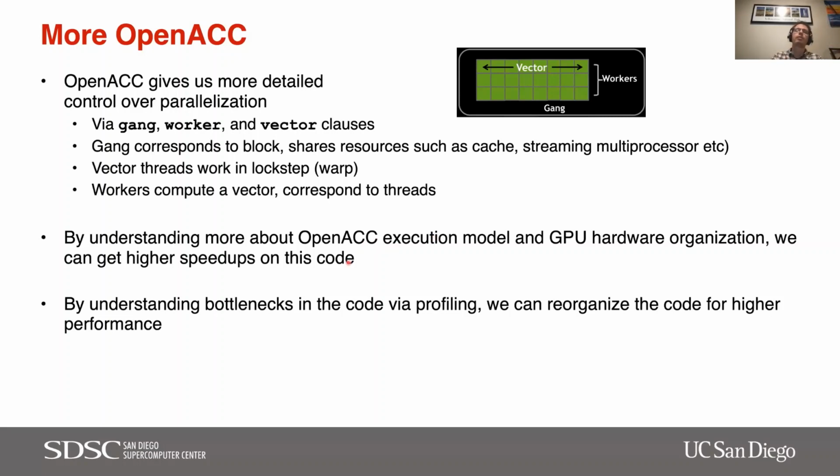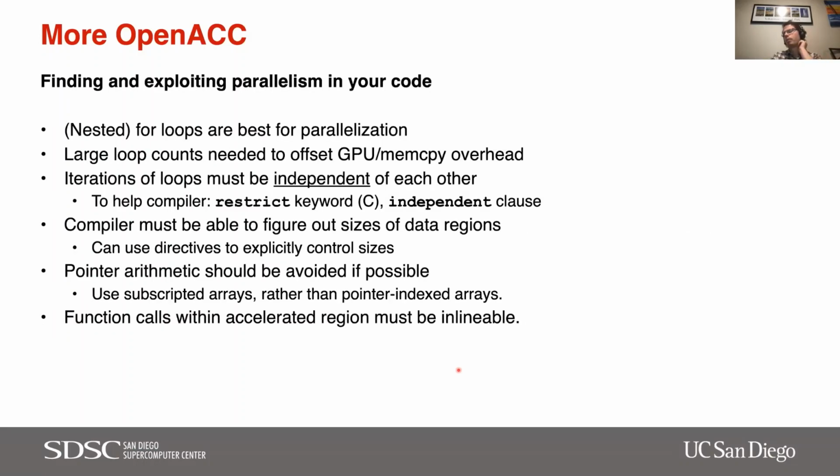Right? So by understanding more about the OpenACC execution model and the GPU hardware, you can get even higher speedups on the code. There are further optimizations that you could make. Often you have to reorganize the code. Often what you have to do is rearrange how memory is laid out, how data is stored, and so on. So it makes it easier than using CUDA, but depending on the problem and how your code looks that you start with, it can still be a significant amount of work.